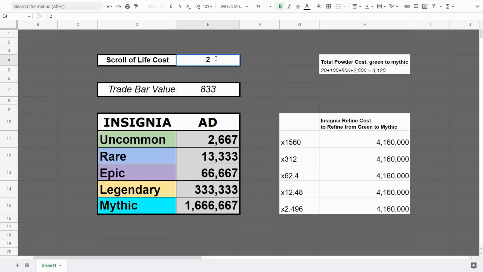If we're to adjust it so that maybe the scrolls go for like 2,000, then you can see it becomes more reasonable to actually upgrade insignias via, let's say, trade bars. But if you were to buy insignias from the auction house, they would have to be at this price range in order to get a Mythic Insignia upgraded with the cost of like 1.66 million. And let's say we were to bump that up to 2 million, you can see that then these would have to be the prices of your insignias that you buy from the auction house to then convert to dust to then upgrade at a cost of 2 million per Mythic Insignia. You can see that a Scroll of Life would have to cost like 2,400.